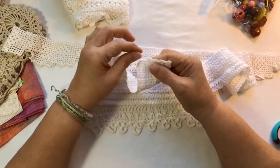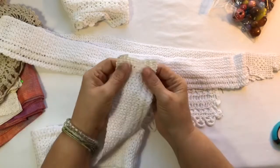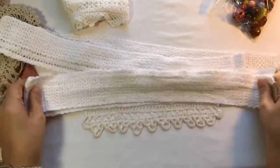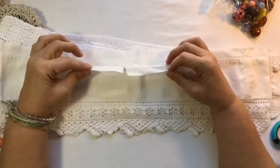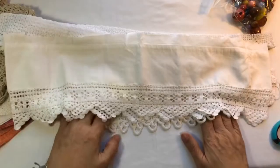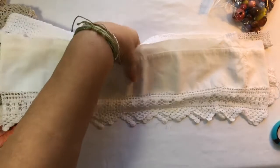But here's where it left off. Look at that. Can you see the edge? Isn't that cool? But there's two of these, which is pretty cool. So here's where they leave off on this one. And then this one is actually still attached to a piece of the cotton that was the pillowcase. They didn't even try to cut it, they just cut the pillowcase. So that's pretty cool. Am I high enough? Can you see it? Some of them are a little discolored, but that's fine. We usually coffee dye them, or tea dye. Anyways, very rarely do things stay white, or even cream.